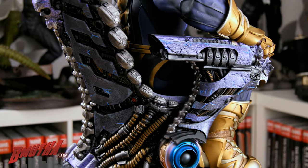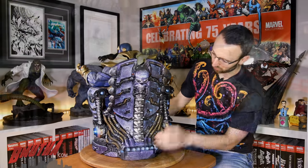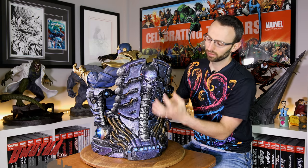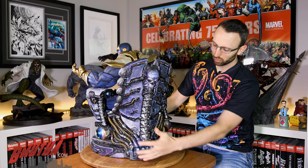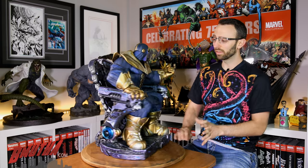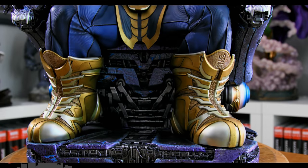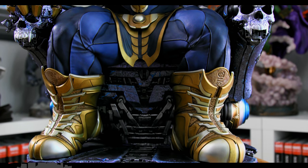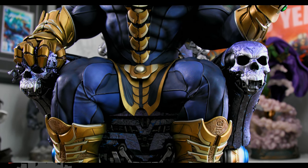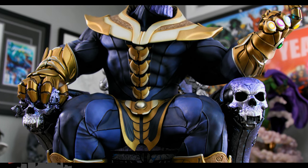The other skull looks amazing too. You've got these conduits that look almost like jet engines at the back of the armrest, and the wear on the stone parts — cracks all over it — give it that aged look. It looks fantastic. Now moving on to Thanos himself, he's equally impressive. The sheer size of him is going to grab your attention. Look at him next to me — this thing is massive and it's going to take up a good amount of space on your shelves, but it's going to be worth it.